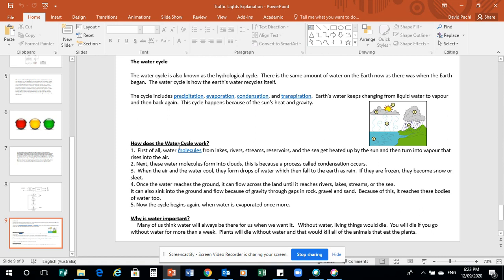Then they break it down. So how does the water cycle work? So here's the 5 steps. So we've got 1, 2, 3, 4, 5, which go with this diagram. All right. So they've basically told me exactly 100% how the water cycle works. And then they've sort of finished it off and told us a little bit, gave us some facts on the water. All right. So this bit here is not that important, but if you put one in there like that, absolutely fantastic. All right. So you've got 2 options.